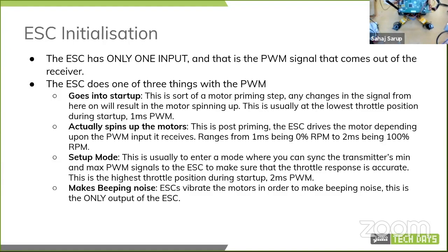So it goes into startup, and when you have it at the lowest throttle, it's like at the ready state. So you need to set your MCU to have its PWM be all the way down to 1 millisecond. And when you start raising it up after it has beeped to indicate that it's ready, then you can actually start giving the motors any power. And if during startup the PWM is set at 2 milliseconds, then it actually goes into a setup mode and calibration mode.